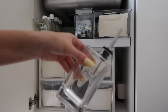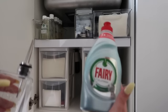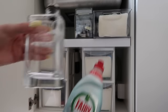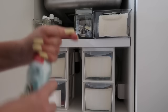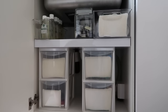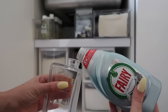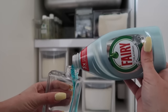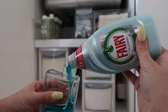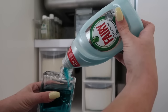Okay, the next thing I'm going to take is this olive oil dispenser, again from HomeSense. I thought this would be really good for my fairy liquid, because fairy liquid is something that sits under your sink all the time. So I wanted it to look more presentable than sitting my fairy liquid on the shelf. And this is going to do the job. I could have probably got a fairy liquid that was a clear substance, because this is very bright and not fitting in with the white scheme. I didn't think of this, but anyway, I'm just simply transferring this into my lovely glass container.